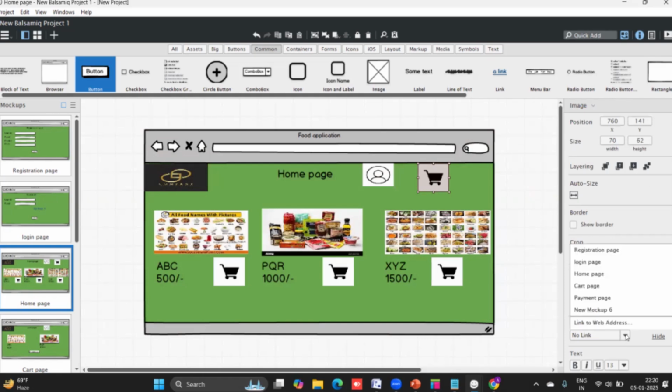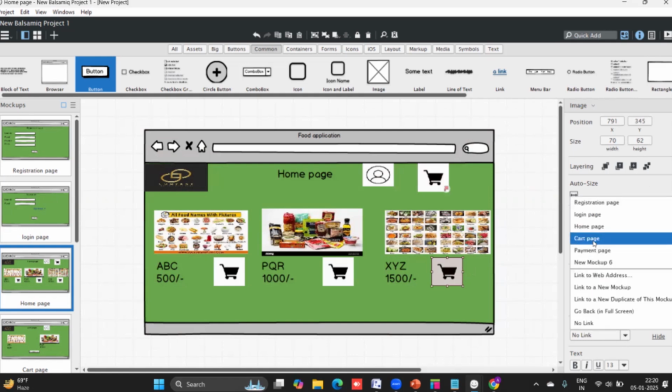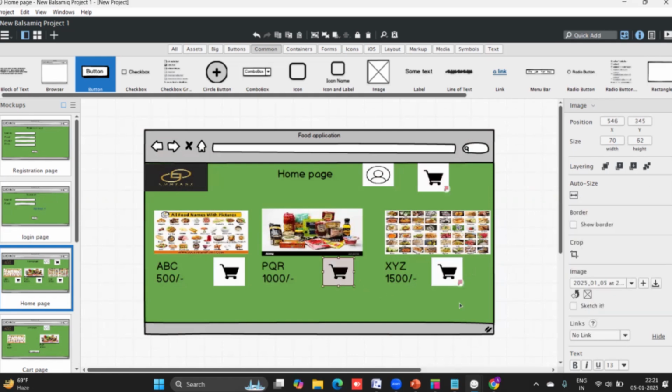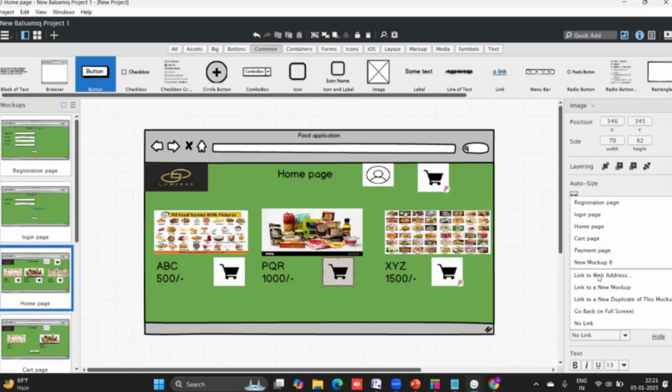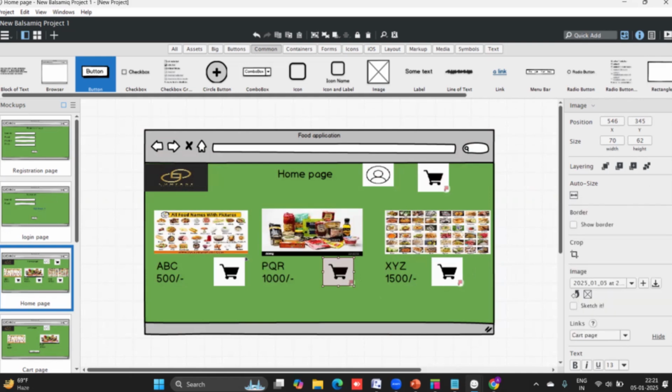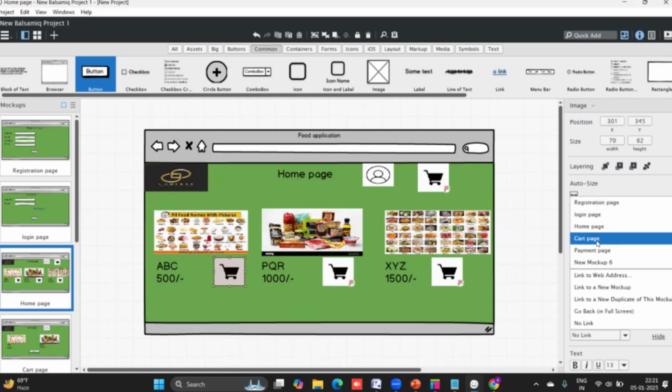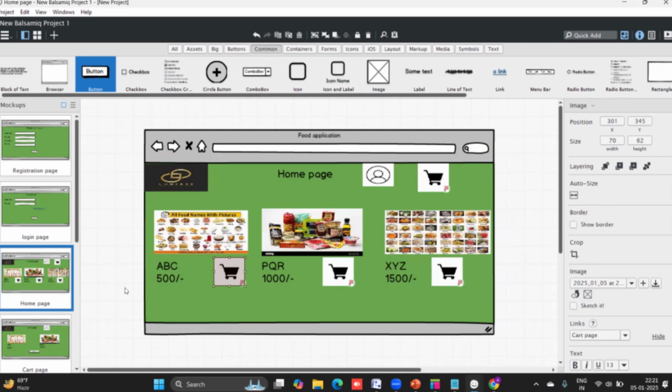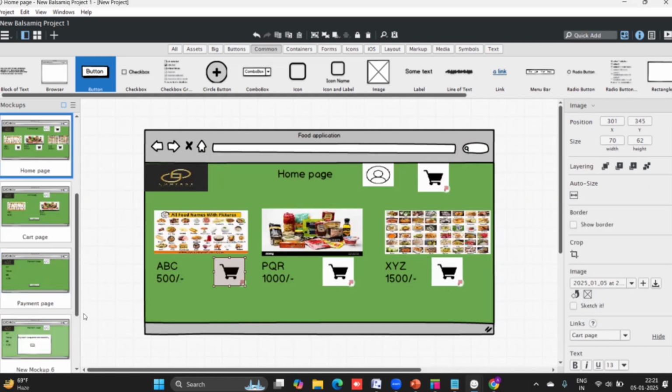So just click on the no link, choose the cart page. When we click on that thing, it will add it to the cart page, right? So for that, I'm taking the cart page. Now we can go through the next page, that is the cart page.